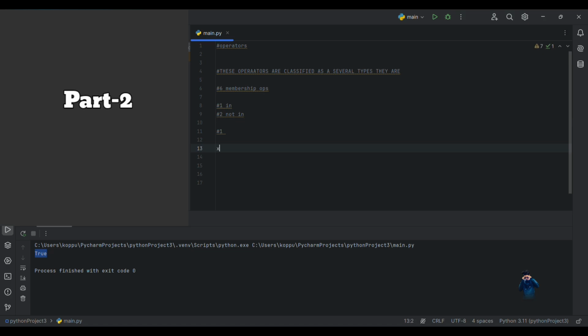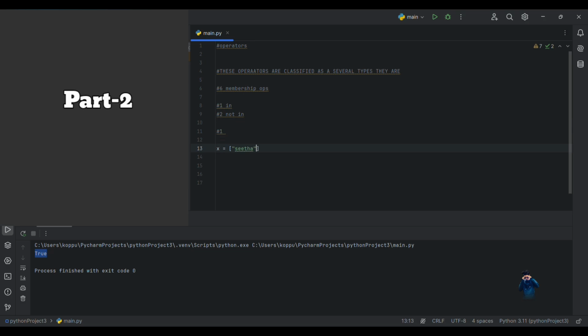Simply, I want to take a variable x with the equal operator, and using square brackets with double quotes I want to take Ram. In the previous identity operator, I already took the name Ram, so I want to take Sita now.